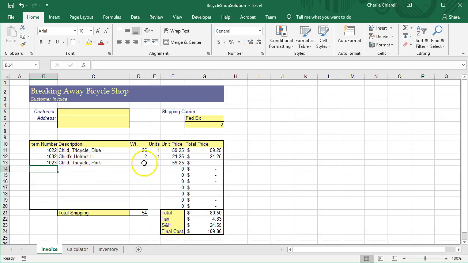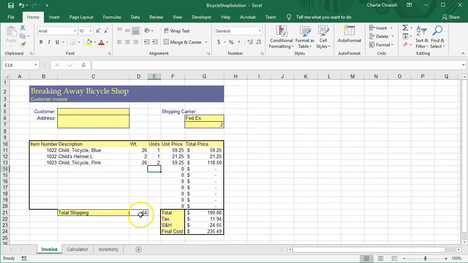It should tell me the weight. I then have to put in myself how many of those I want to order. Let's say I wanted to order 2, and you see how the math's all changing. The other thing that you're going to need to do, and I don't want to click on it because it'll kind of give away the answer, is the shipping and handling.